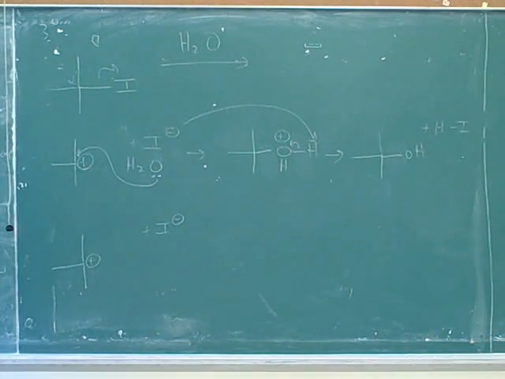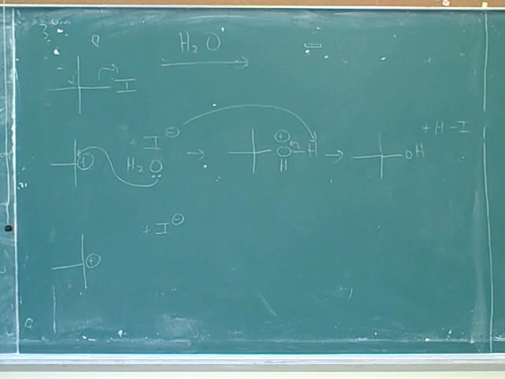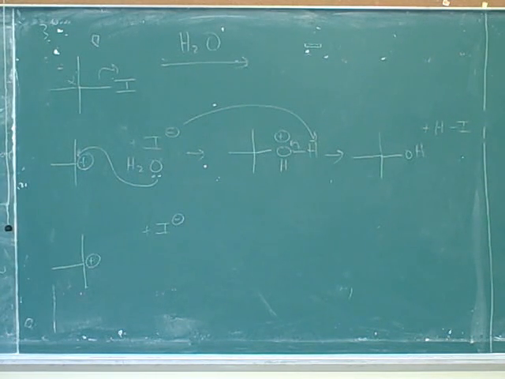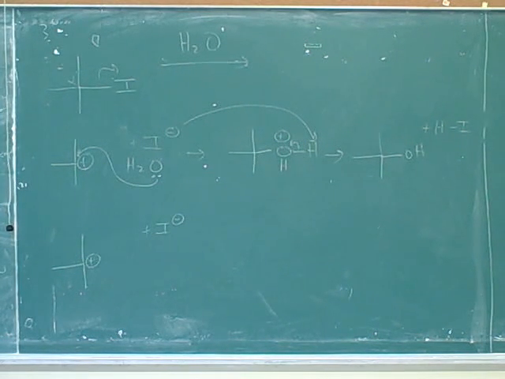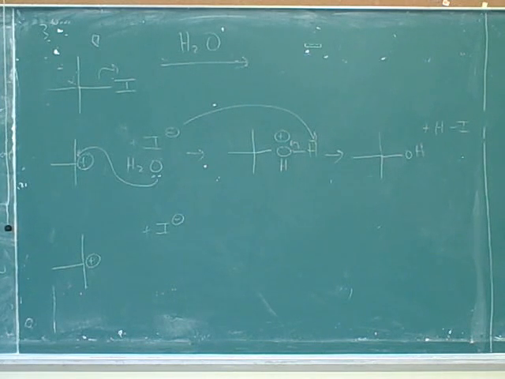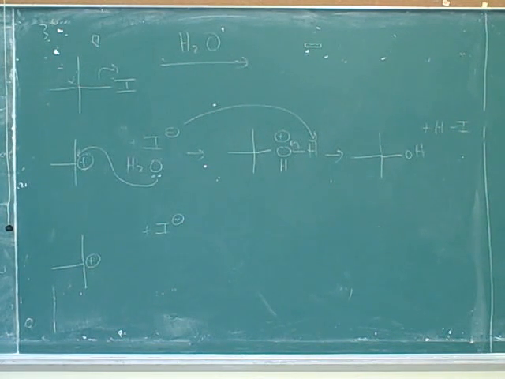Now let's go back to E2. Remember that in E2 we drew three arrows, so there must have been three things happening. Can you describe in words what those three things were? Well, the first arrow — the base grabs the beta proton. Remember in E2 everything happens simultaneously, so we don't have a carbocation for E2. You have the base grabbing the arrow from the base to the beta proton. So the first thing that happens is the base takes a beta hydrogen. And then the bond between the hydrogen and the beta carbon breaks and forms a pi bond with the alpha carbon. So the second thing that happens is that the electrons that used to be bonded to the beta hydrogen form a pi bond.